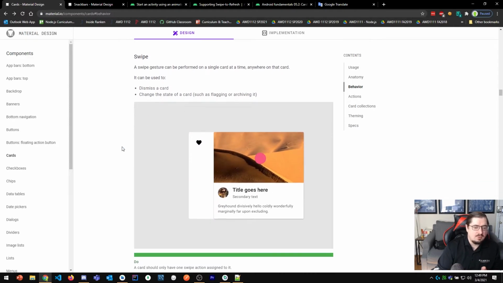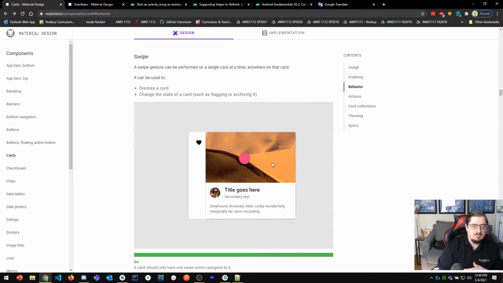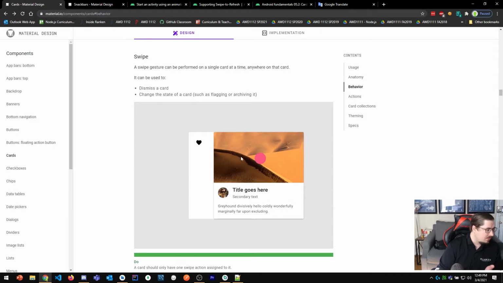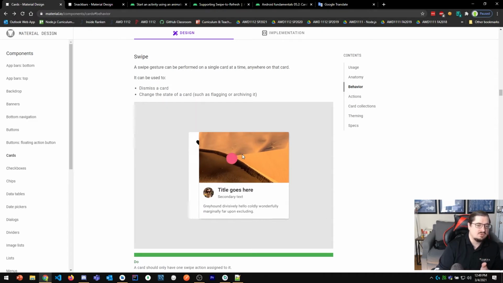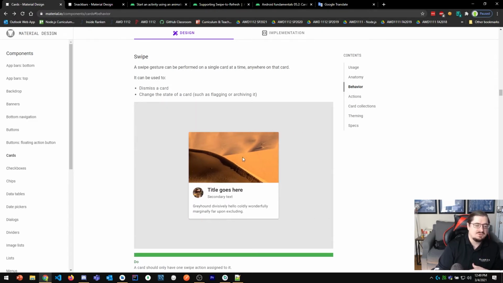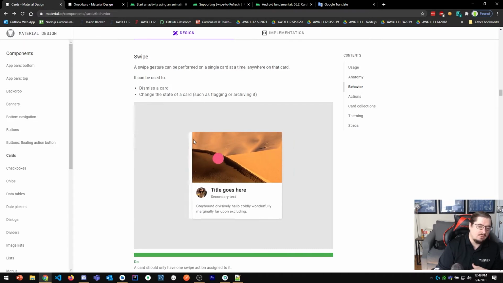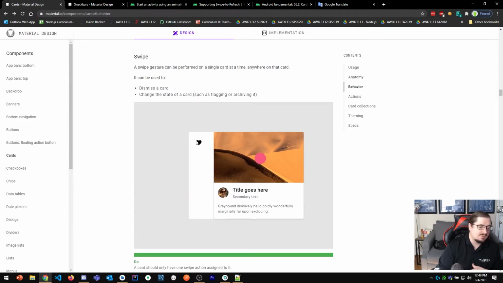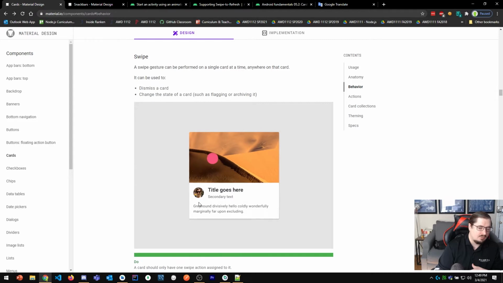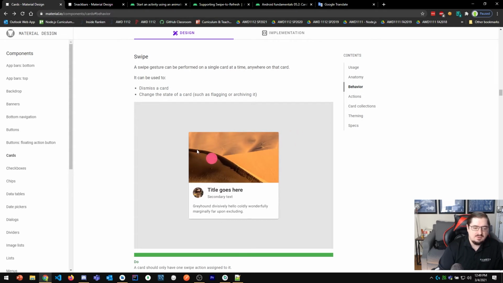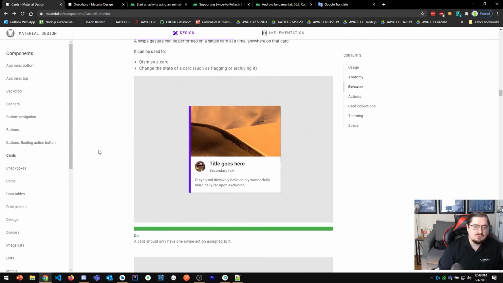Also, you can see swipe gestures. Oftentimes you might use a left or right swipe to dismiss the card; I would say that's the most common. Sometimes you'll also do a left or right swipe like this, which will reveal an additional option that you can do. Some apps will have one action if you swipe right, other apps might have a different action if you swipe left. That's the way that gesture operates.